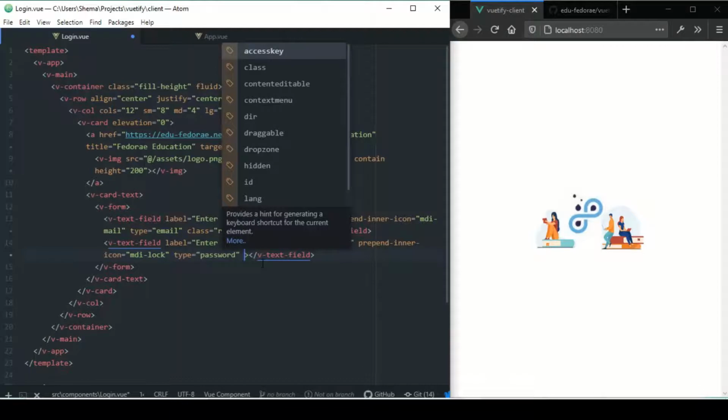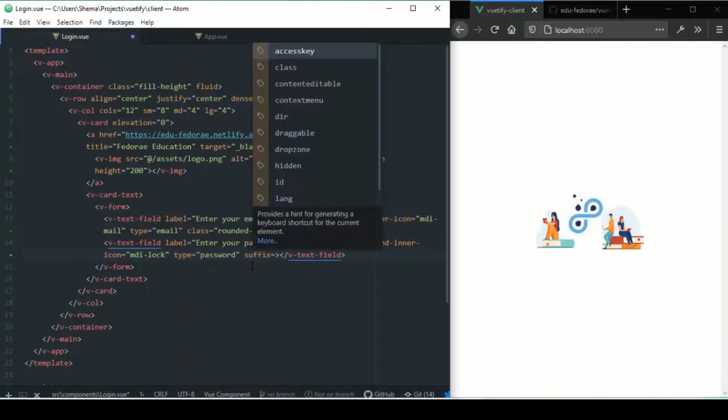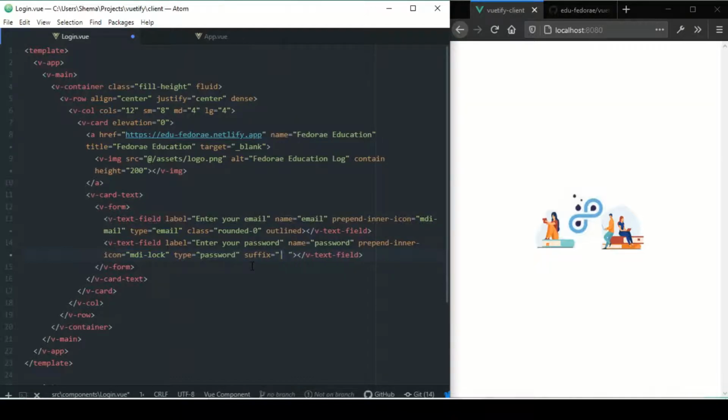But I haven't really figured it out just yet. For now, I'm just gonna add a suffix, and in the suffix I'm just gonna add forgot. So this will not be functional just yet, but afterwards you can see how we can get that in.